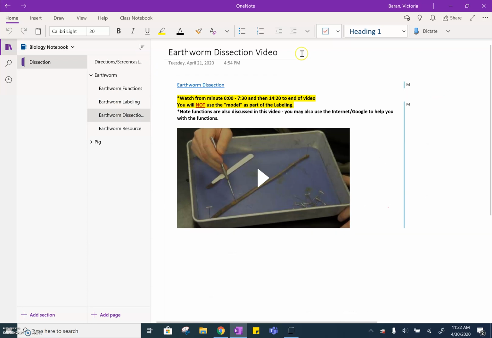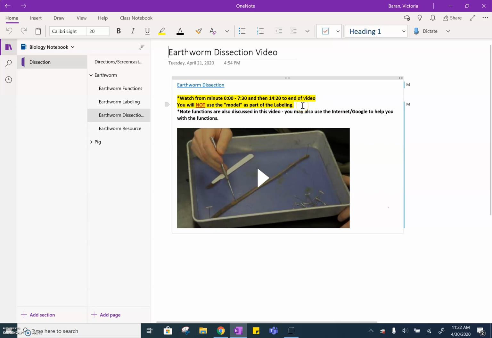So for this dissection video, it tells you to watch from this point to this point. So from the beginning to about 7:30, and then starting again at 14:20 to the end of the video. That time in between is really just the narrator dissecting the organism, and he isn't identifying anything during that time.